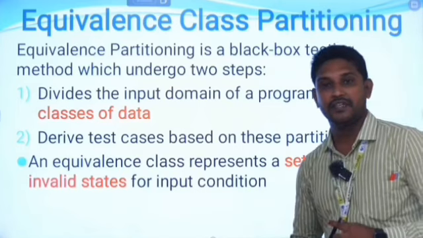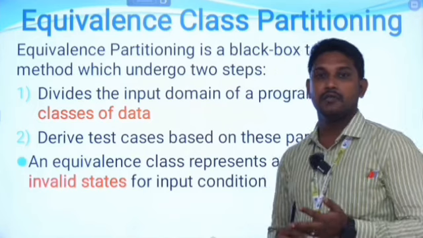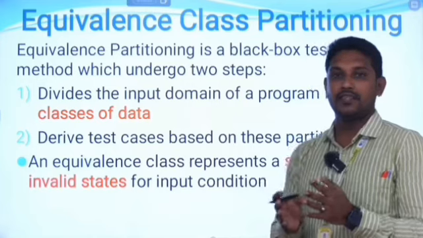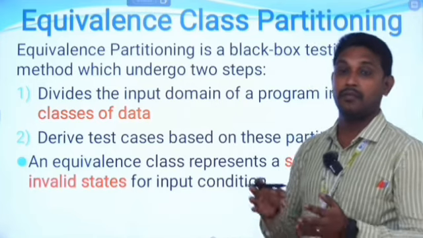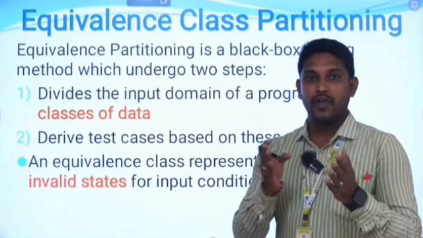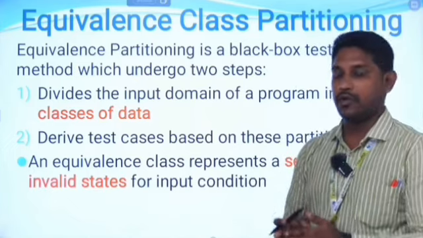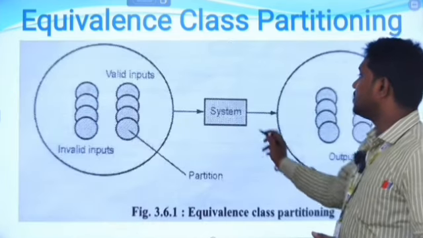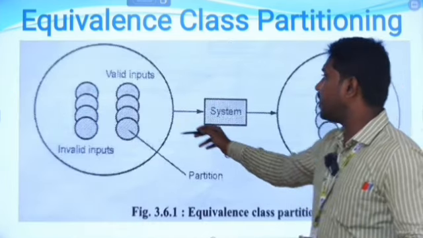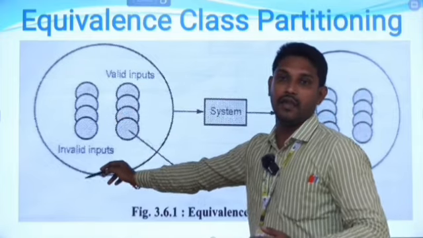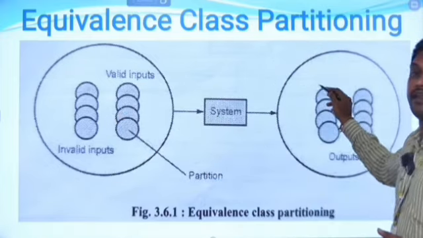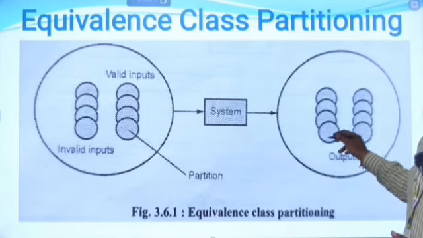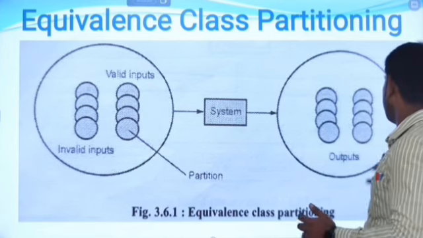Next, equivalent class partitioning. Here, before the software project is completed, we give an equivalent class: what are the possible valid inputs and what are the invalid outputs. We check the valid input and invalid output. So this is the system we are going to test. In this we have a valid input, and we test an invalid input. For this invalid input, what will be the possible invalid output, and for this invalid input, what will be the possible invalid output. This type of testing is nothing but equivalent class partitioning.